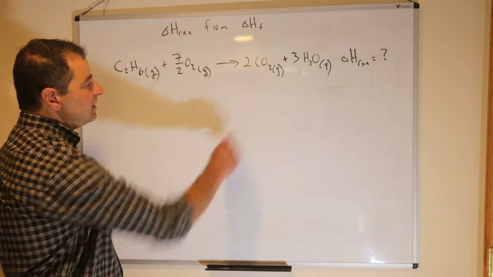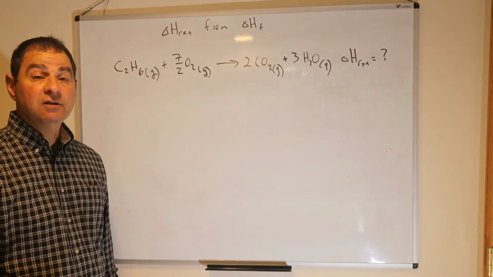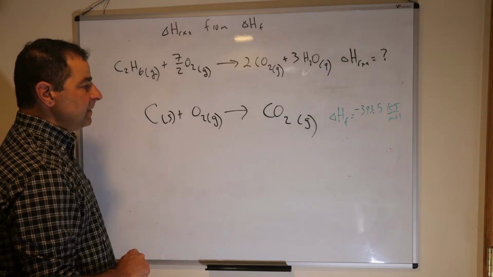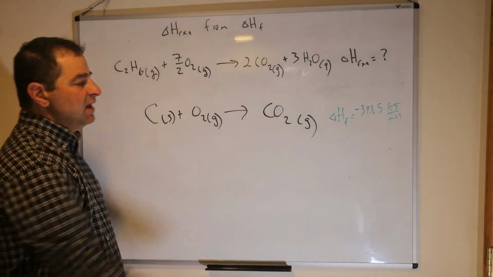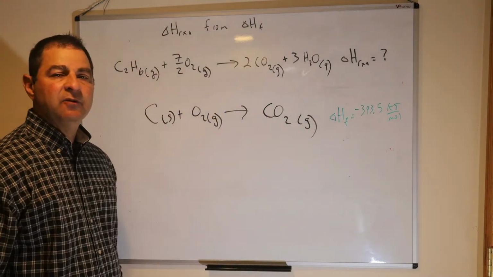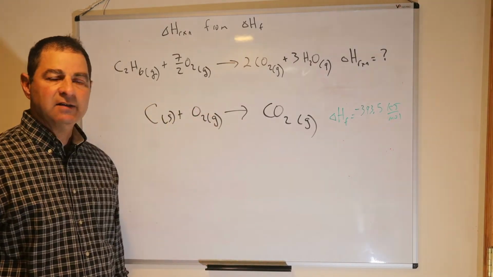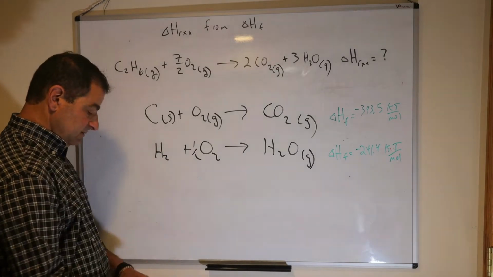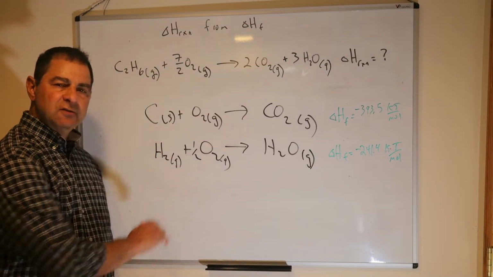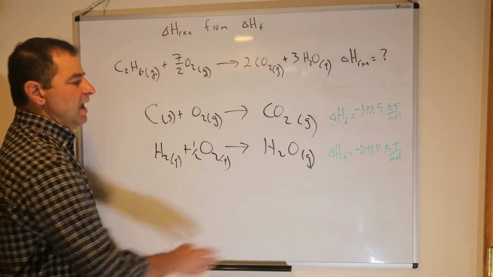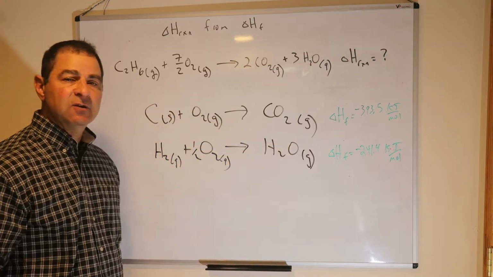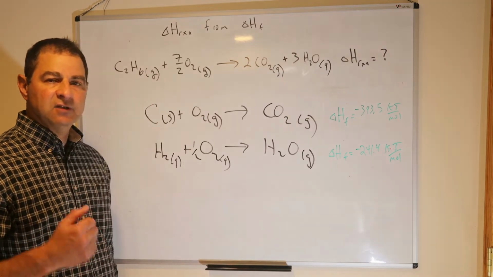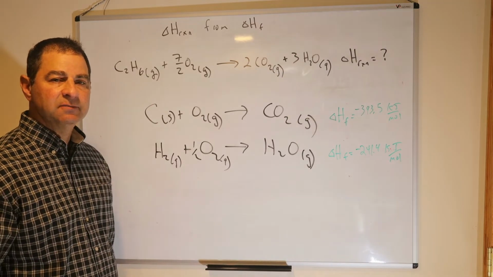If I notice, I can write the heat of formation or the formation reaction for carbon dioxide. So we have the formation reaction of the carbon dioxide, and I can look up the heat of formation of this as being exothermic, negative 393.5 kilojoules per mole of carbon dioxide. I can do the same thing here for the water produced from hydrogen and oxygen, in their natural form as gases. And I can look up the heat of formation of that. It's exothermic, negative 241.4 kilojoules per mole. Again, the negative just means exothermic or energy is produced.